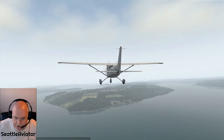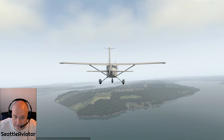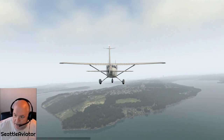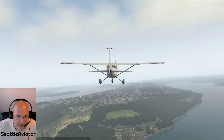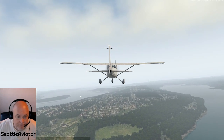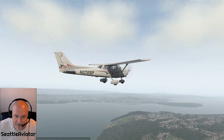This is Mercer Island. Downtown Seattle is on our extreme left, and downtown Bellevue is on our extreme right. We have an airliner climbing into the atmosphere there, just above our left wingtip, most likely coming out of SeaTac.